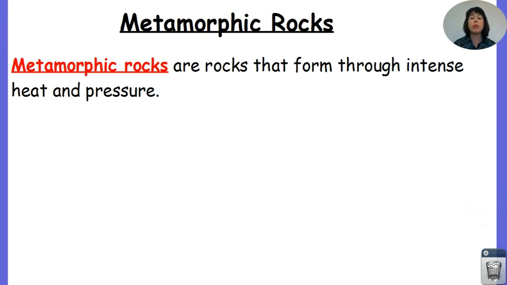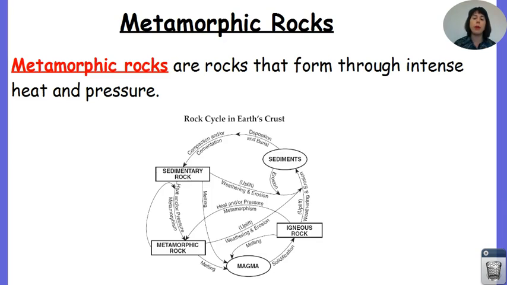Metamorphic rocks are rocks that form through intense heat and pressure. So if we were to look at the rock cycle diagram that we have on page 6 of our Earth Science Reference Tables, you can look right there at this little rectangle and you can see how metamorphic rocks form. Now, unlike an igneous rock or a sedimentary rock, which can't directly turn into each other, because if you want to turn into a sedimentary rock, you first need to be weathered and eroded into sediments. If you want to turn into an igneous rock, you first need to turn into magma, and then you can solidify into an igneous rock. Metamorphic rocks, you can go directly to that type. You just need to have heat and pressure to have that metamorphism.